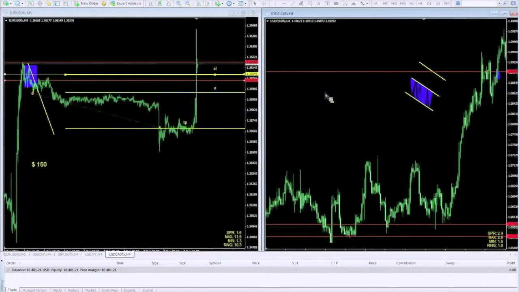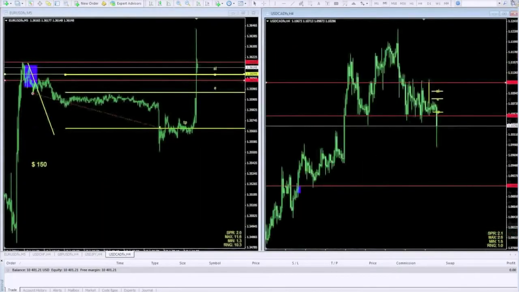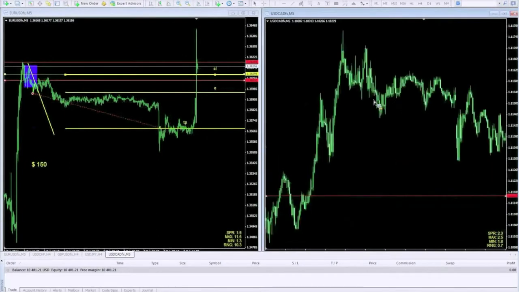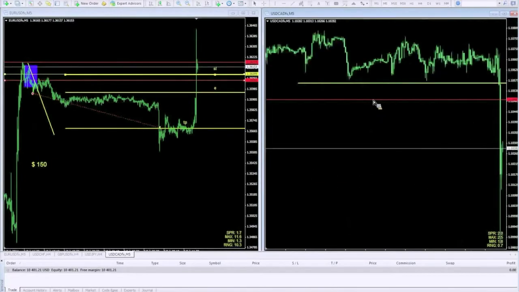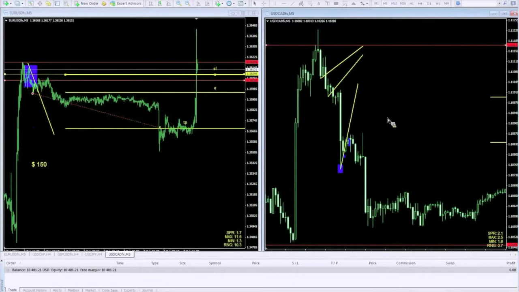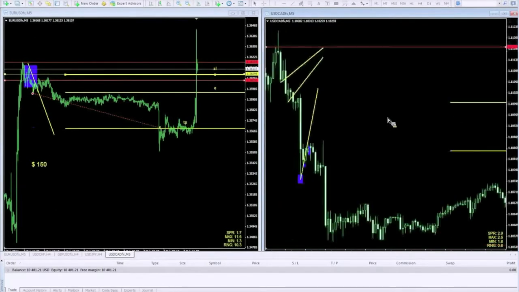All right, so I just want to recap. Let me go back down to a 5-minute chart. For those that are just coming into the room right now, we had our trades from last night. If you remember these trades we set up from yesterday, we were taking these trades on a 1-hour chart, but we went down to a 5-minute chart for our entry. We did the same thing on this chart. We looked for a setup on the 1-hour chart and came down to the 5-minute chart for our entry.